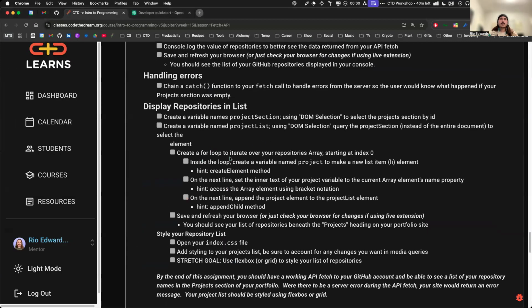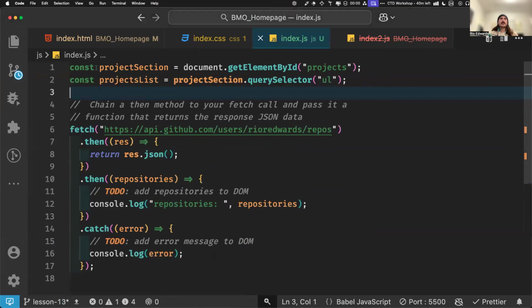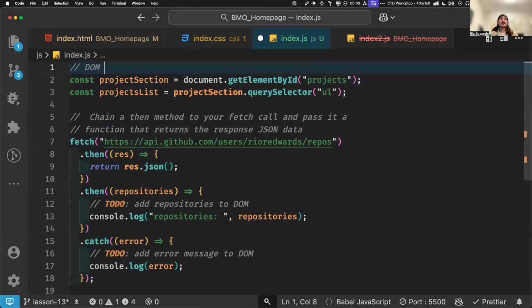Now let's create a for loop to iterate over our repositories array. So the repositories array, that's from the code we wrote earlier inside the fetch. So there's kind of two different parts of our code here. This is DOM selectors. So we're getting HTML elements.